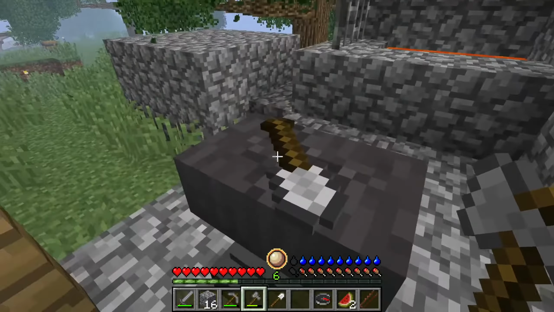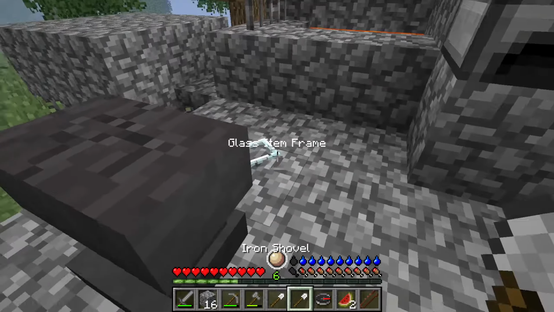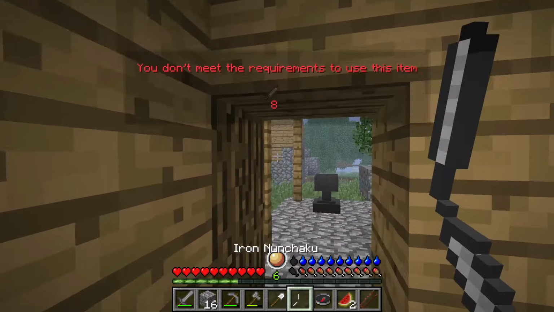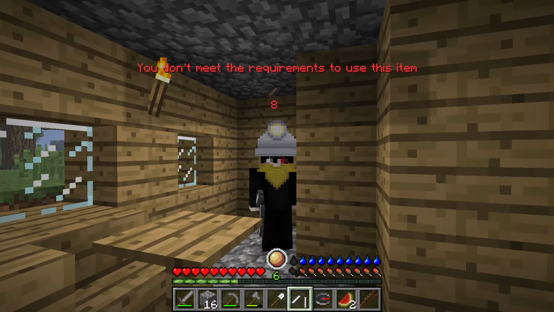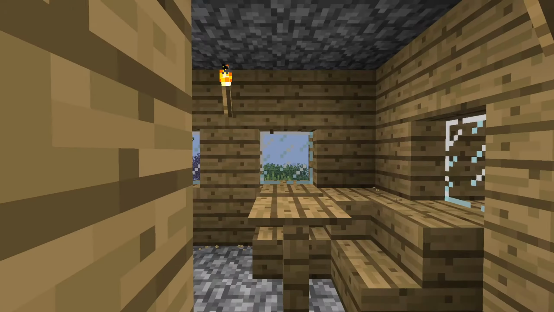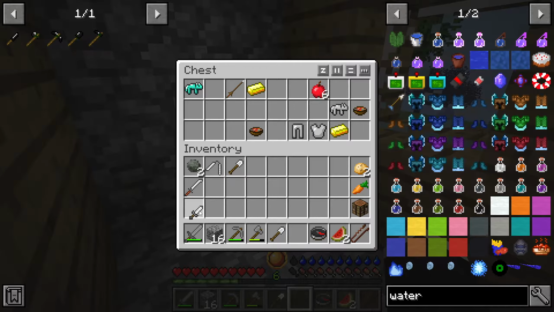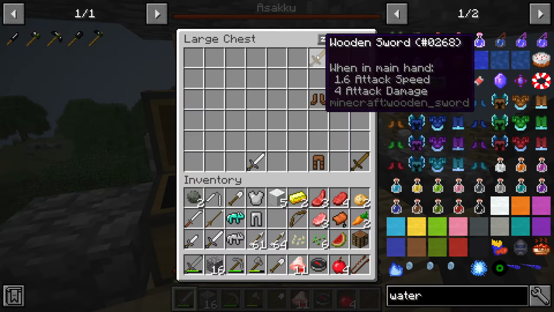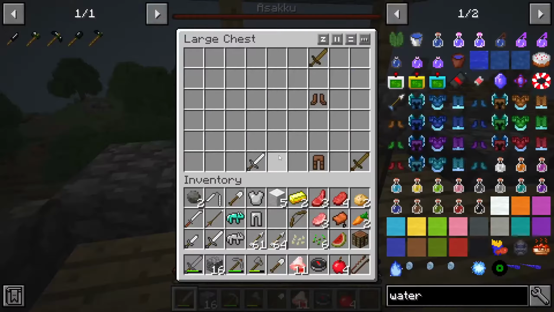Hopefully, another anvil. Oh my gosh, can we take this? Yep. What is that? Glass flame. Oh my gosh, there's iron nunchucks. Alright, we can get ourselves some nunchucks up in here. Iron katana and iron dagger. Iron lance, diamond. Oh my god. Suspicious stew. Next, and we got ourselves an iron sword as well. Can't even use that. Let's go.